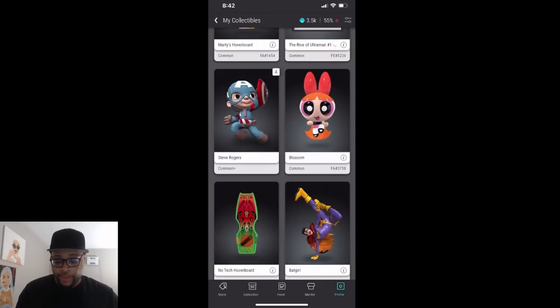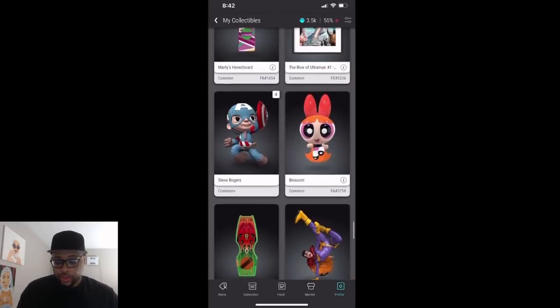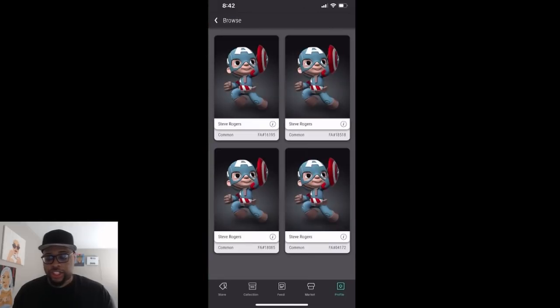So yeah, then we got a few of the Steve Rogers. Now the thing about this collection is that this is the very first time that these have ever been done. These Marvel Mighties, they've never existed before. Now, VeVe is going to be super successful. VeVe is going to be insane, and I honestly believe that in the metaverse, the VeVe-verse, there's going to be a chance that we see some type of mini game or something with these characters.